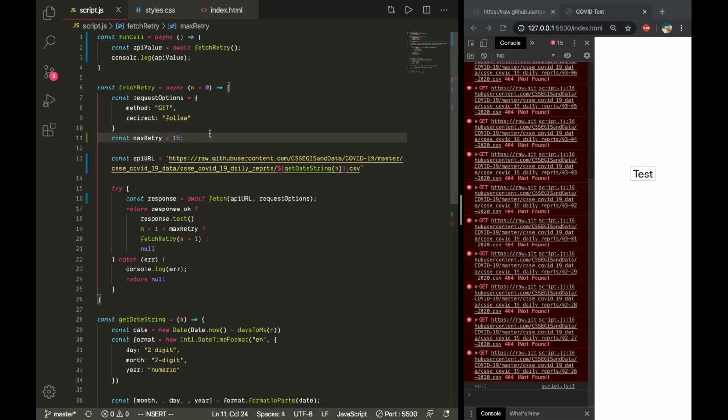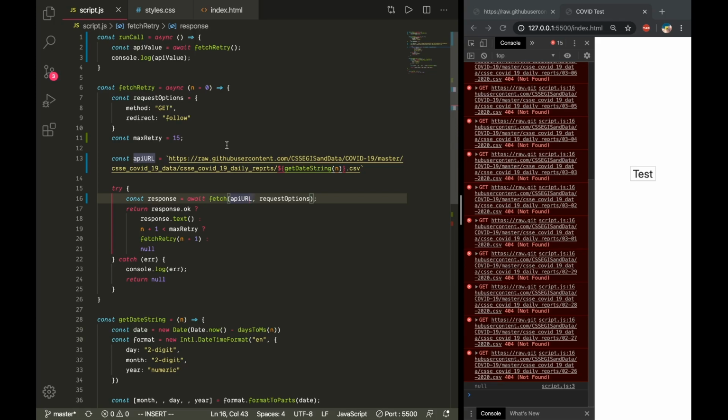And you know, you can optimize that. There's other clever ways to handle this situation, but why would the API call fail more than once? Maybe Johns Hopkins stops updating the repository, and you want this to last a couple of years or something like that.